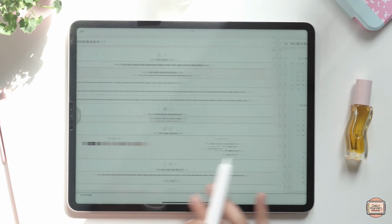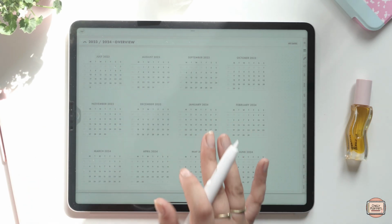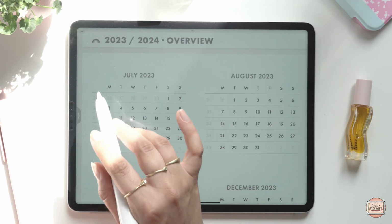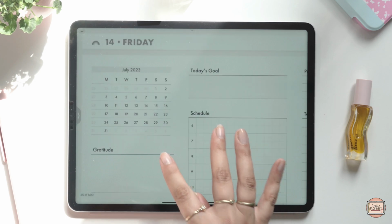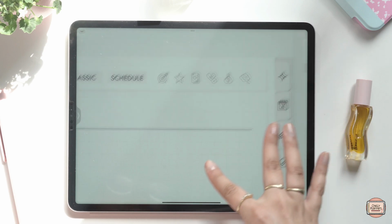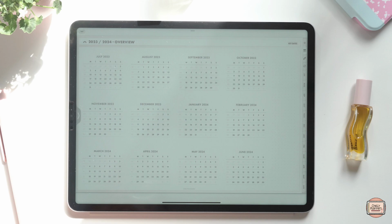Now let's start with the first page of the planner itself, and this is the 2023-2024 yearly overview. Here you have the overview for July 2023 until June 2024. Everything on this page is linked. When you click on the numbers on the left, you will come to the classic weekly layout, and by clicking on the dates, you will come to the single day. For example, when I click on July 14, I come to the daily page for July 14, and you can always come back to the yearly overview by clicking on the mini calendar on the right.